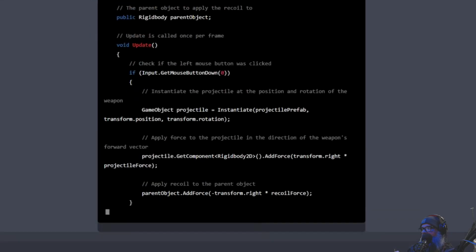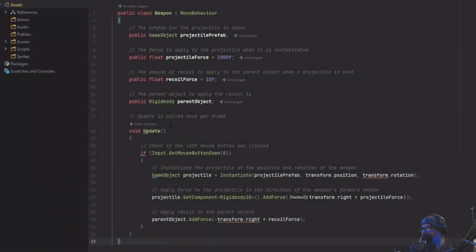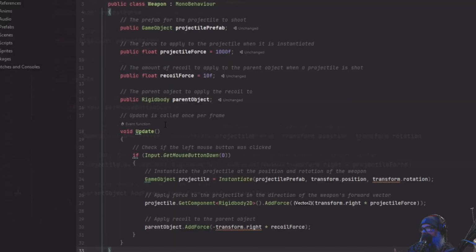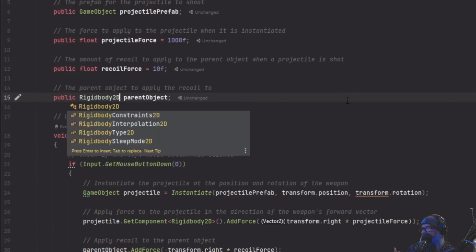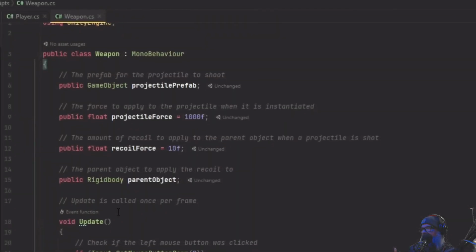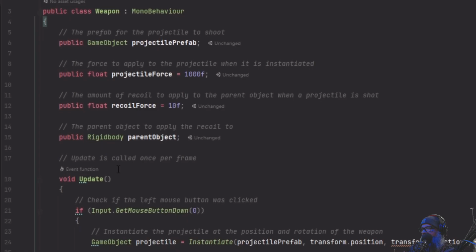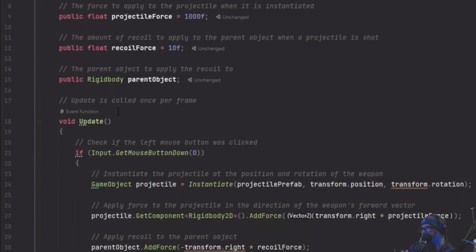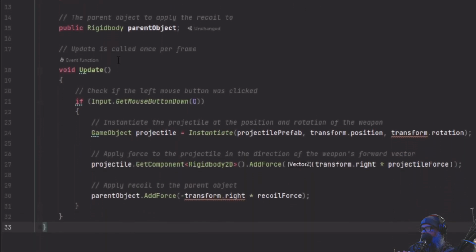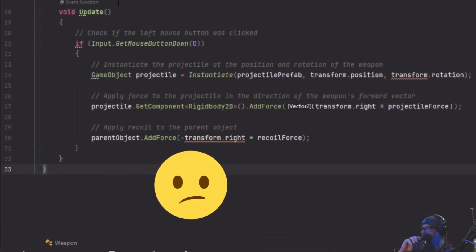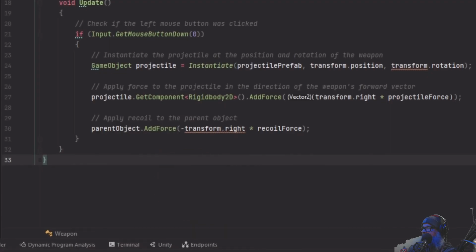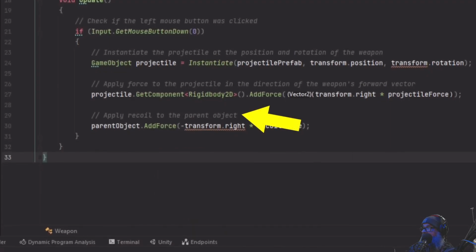Well, almost. Something interesting I found was that the bot didn't fully convert the code to work with 2D. I mean, it did here, but not here, so that was kind of interesting. Also, can we just take a minute to recognize that this code right here is, at least in my opinion, good, clean, readable code. It may be a little unoptimized with this GetComponent in Update, but I mean, if you had no experience with programming at all, you could still understand exactly what this code does, thanks to all the extensive documentation on practically every line.